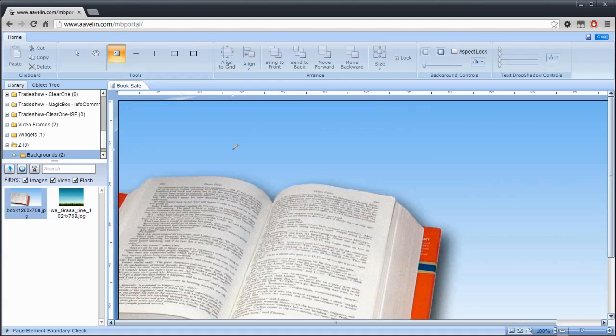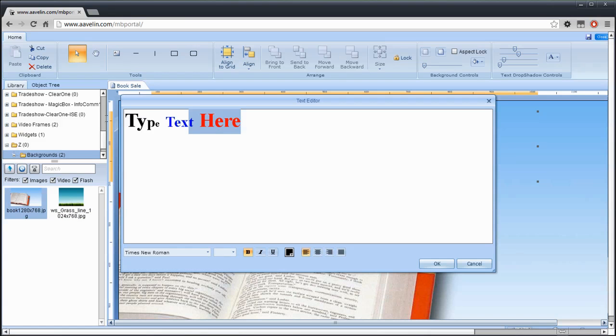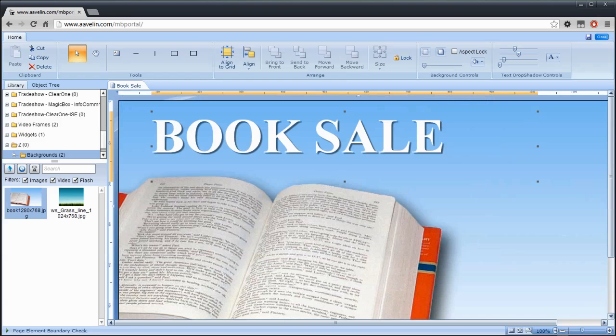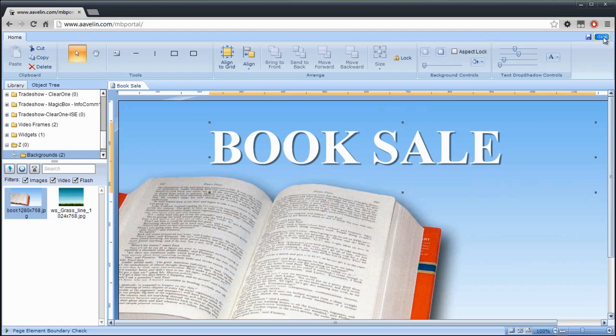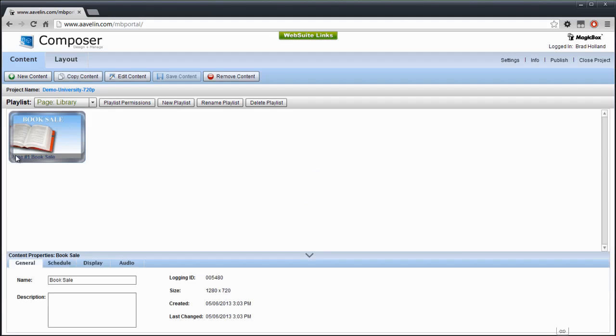I'm going to run through this real quick since you could watch the video on how to add content to your page, and we'll just type book sale here, make it large text, make it white text, and that looks pretty good, and we'll center it, close, save yes, and there you go.